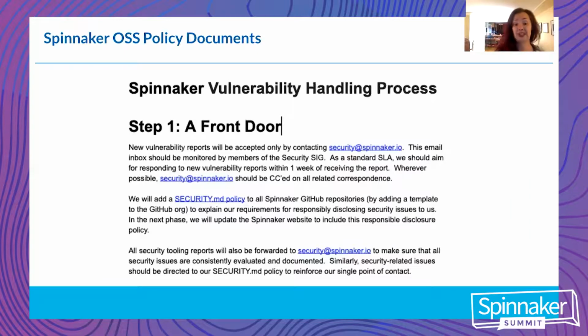Additionally, we have a security policy that is posted on the Spinnaker GitHub repositories. Yes, that's right. So you don't have to remember security@spinnaker.io based on this conference talk. Instead, you can go to the repository and you can see what that security policy is. And it's just there, the information is available to you, which is amazing, because who wants to figure out like, oh, I saw it in Slack, there might be a document over here, I don't know where it is. No, it's just right there.